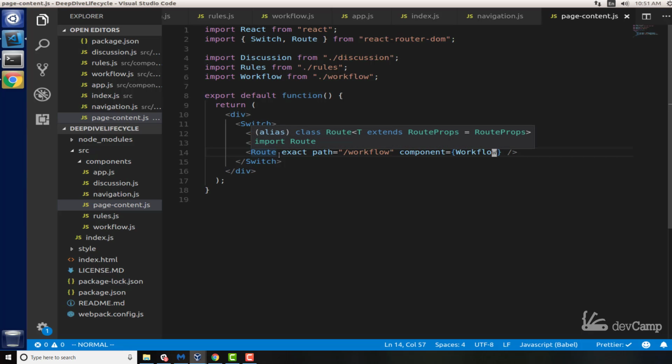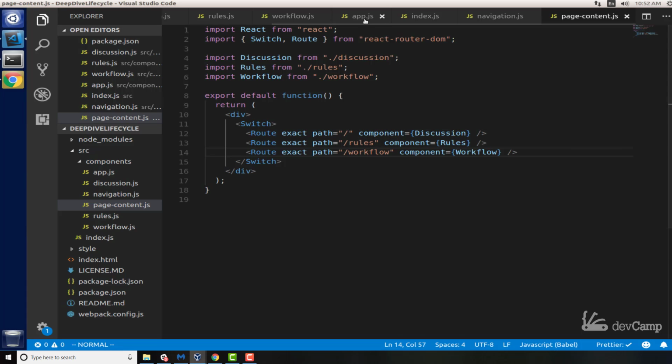And so I know we haven't really gotten into the main point of this, which is the component lifecycle, but this is really necessary because the lifecycle isn't really that important until you get to the point where you're working with multiple components, because the entire point of the lifecycle is that you can work with a component at different stages of it. And if you only have one component, you usually only have one stage. So if you have multiples, though, you're going to be able to see how this can work.